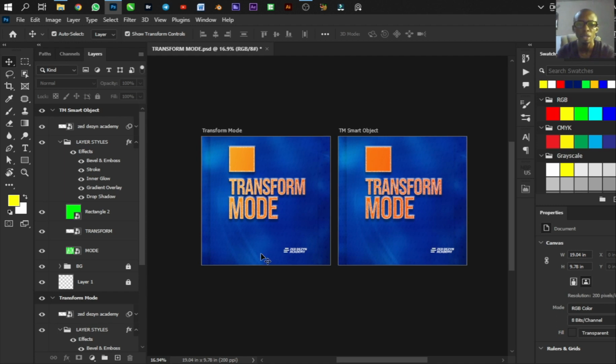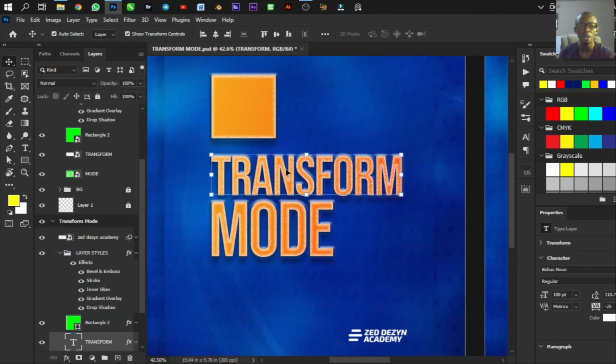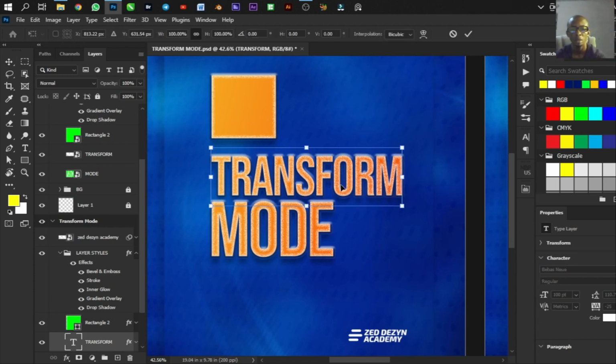For instance, let's go into it now. This is the text transform. So I press Ctrl T and we're in the transform mode. I want you to take note of something. Let me leave the transform mode. I want you to take note of the top here first.